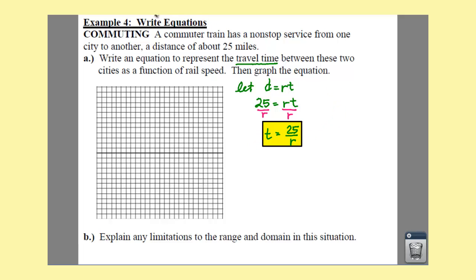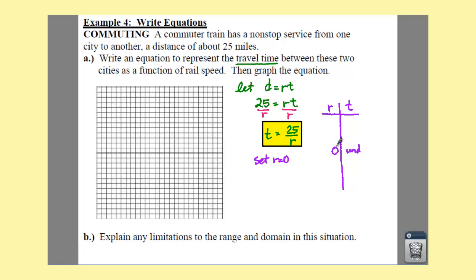then we're going to make a table of values where your r is basically where your x is, and your t is wherever your y would be. So when you do this, if we set your denominator equal to 0, r = 0, that's going to give us your undefined value. You can't put a 0 rate and get somewhere in any amount of time. So that's going to be your undefined value.